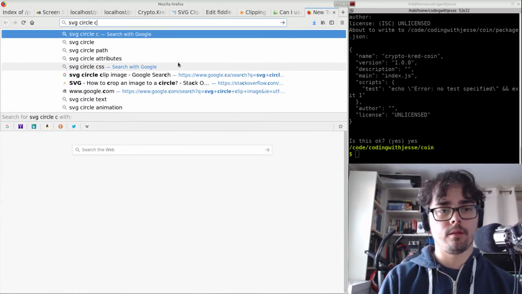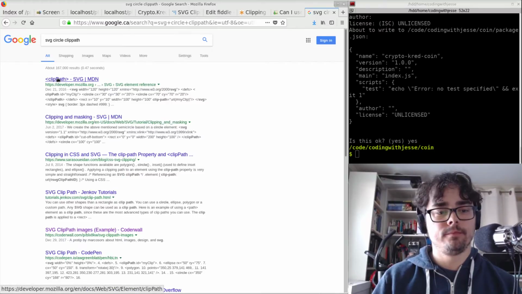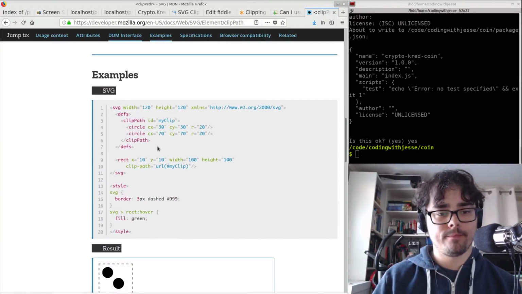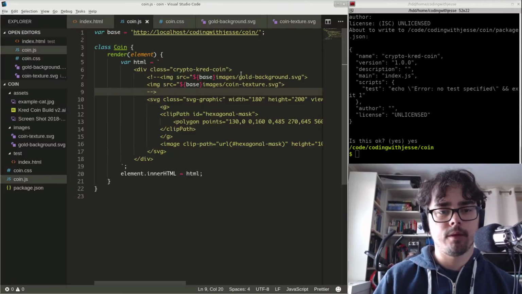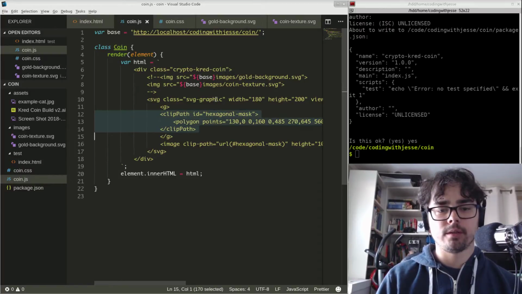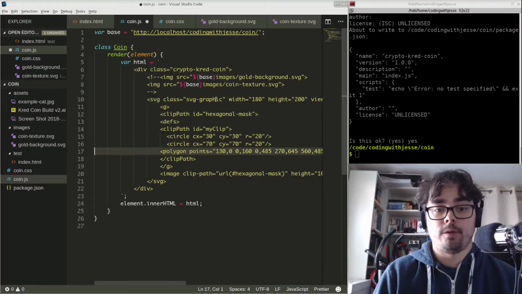SVG circle clip path. Show me something I can copy and paste. Do I have to put it in defs? Seems like a good place to put something like that. I don't know what G is.